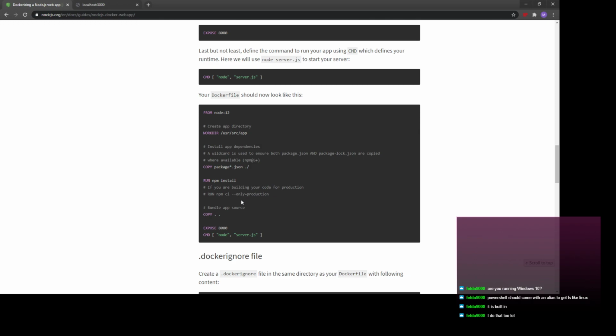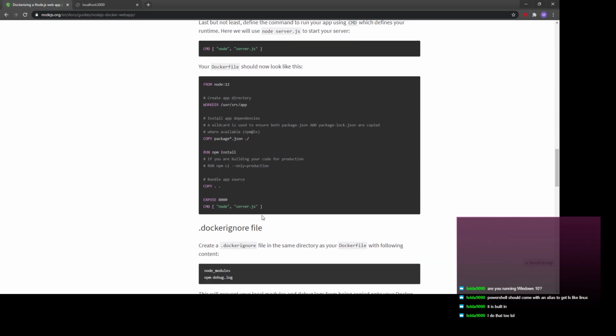Okay. So yeah, Docker files look like this. They're just basically a script file for your Docker. Docker Compose is a library that you can use that makes spinning up Docker instances easier. So forget about that. You don't have to worry about that yet. I'm probably going to end up using it because I really like Docker Compose. It makes things easier, but for now, this is all we care about.